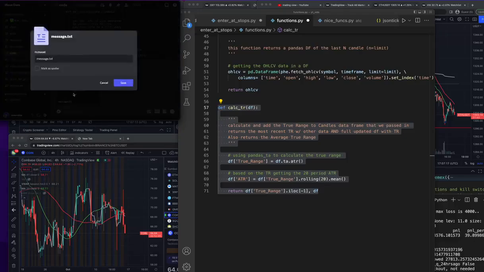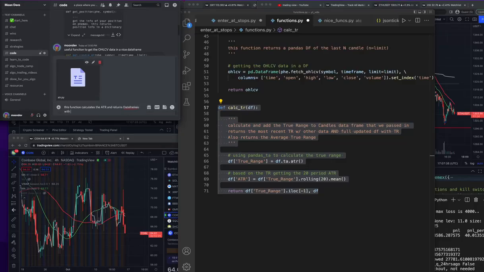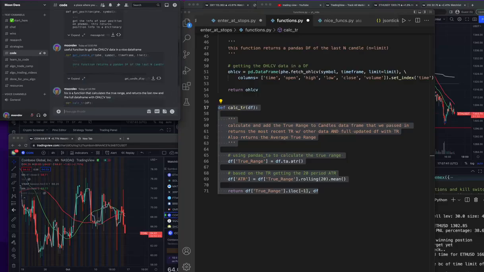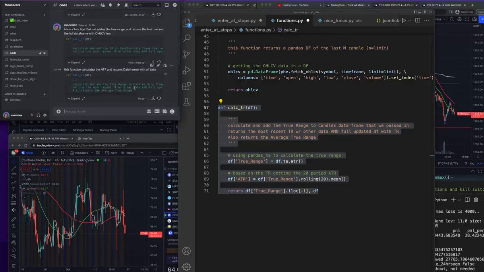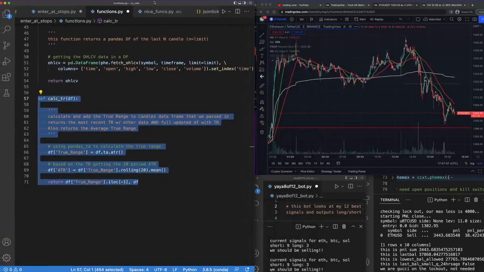I'm gonna say atr.py. This function calculates the ATR. Okay, sweet, I'm out. How long did that take? I don't know. Half a minute? 1 minute? 1 minute too long?